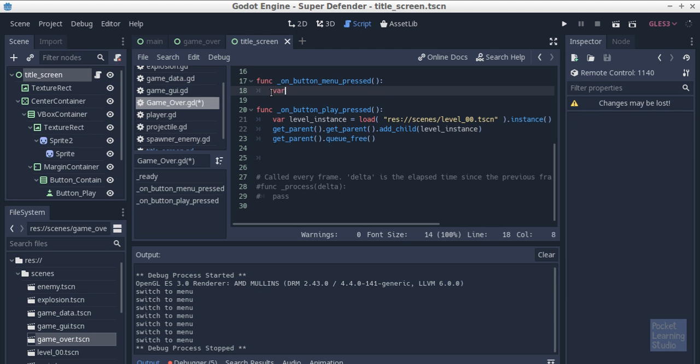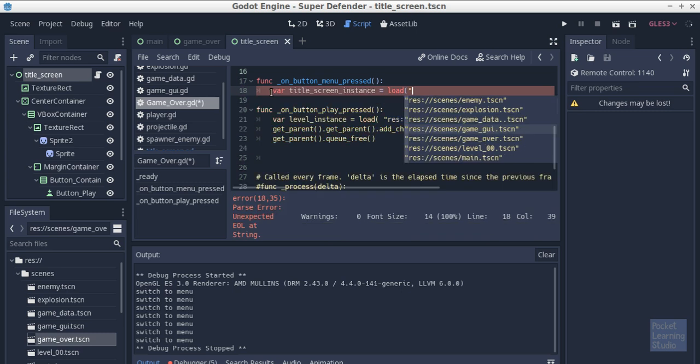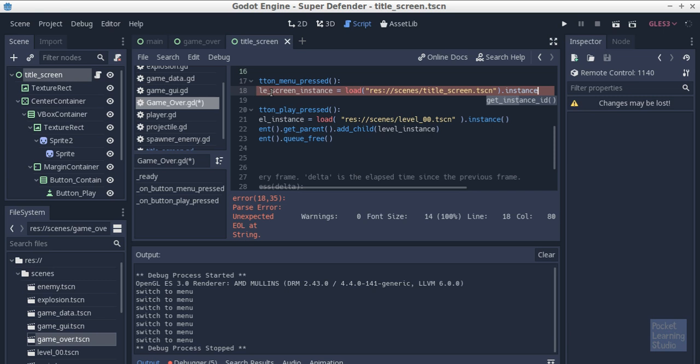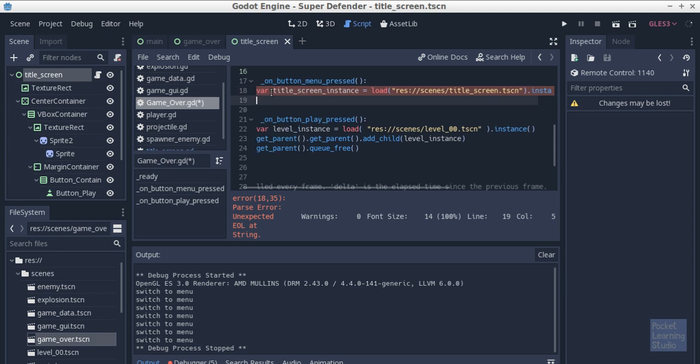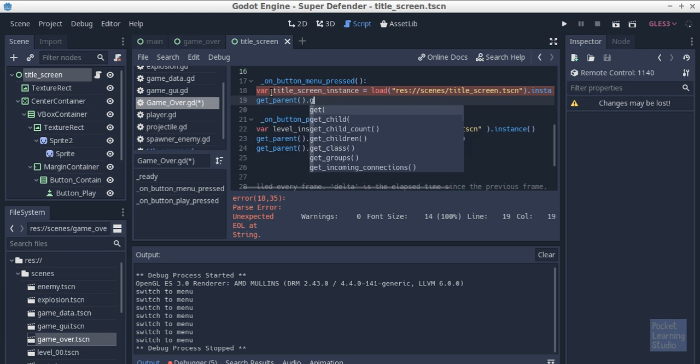So now we type var title screen instance equals load, and we are going to load the title screen. Remember .instance, and then we want to get parent, and we want to get the parent again.